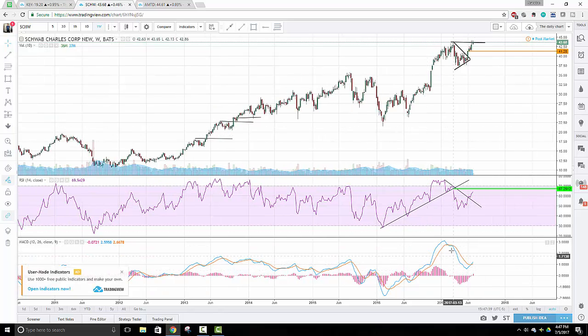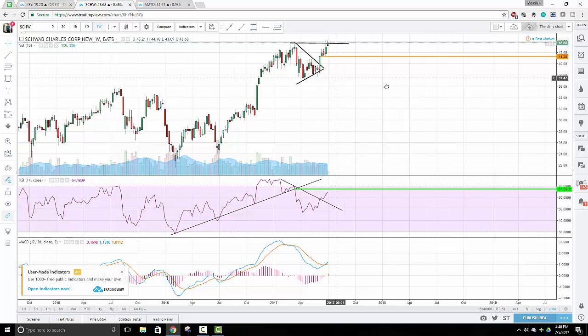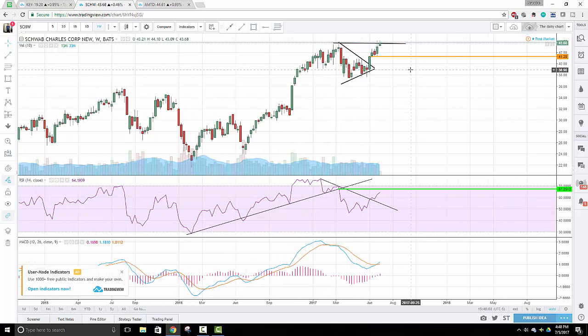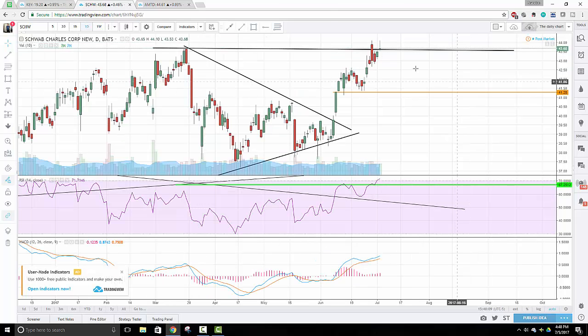And additionally, we're seeing uniform action. We come down and we're coming right back up, and we're seeing symmetry. So this is a significant cross here, in my opinion, despite being above the zero line. We will see. But that wraps up trade review for everyone. If you want to know what I'm actually thinking on this one, I do think Schwab will move higher here. Just keep an eye on important levels like this top level that we're seeing right here.